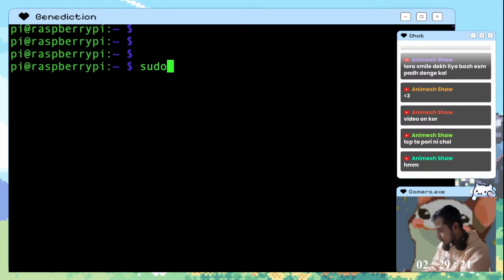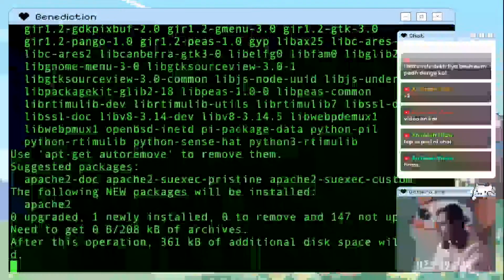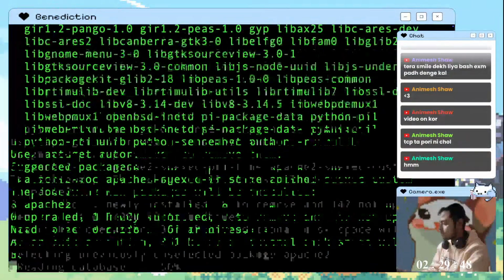Since I'm using Debian, I'm going to do sudo apt-get install. It's called Apache 2 for some reason, okay? Maybe the first version sucked, so they made another version. It's called Apache 2, okay? If you're using Docker, it's called HTTPD. Maybe we'll show you how to do that on Docker. So let's go ahead and install. It's going to take a while. I'm going to pause the video and show you back whenever this is done.